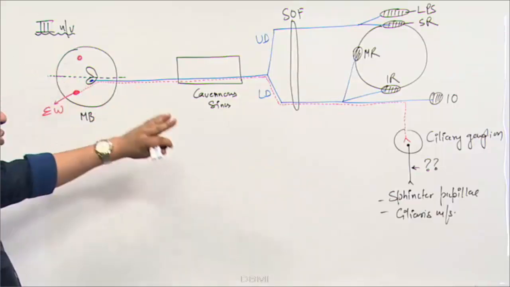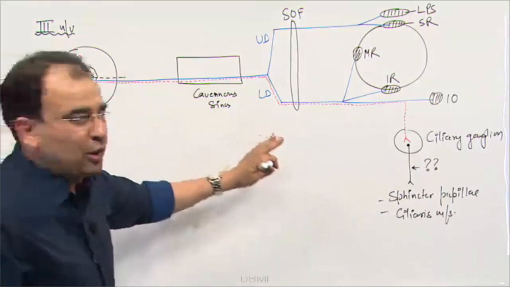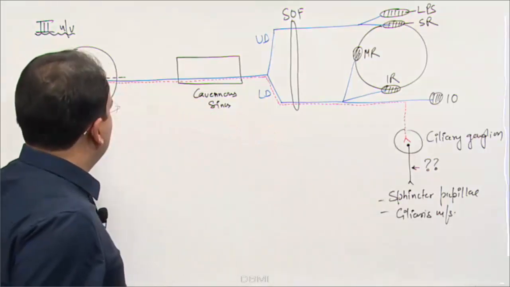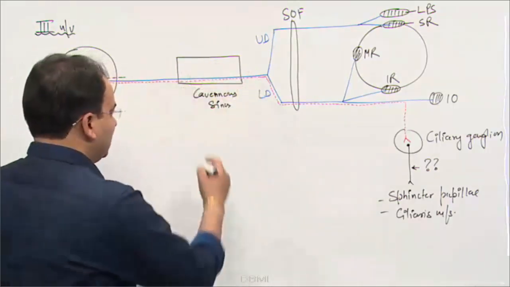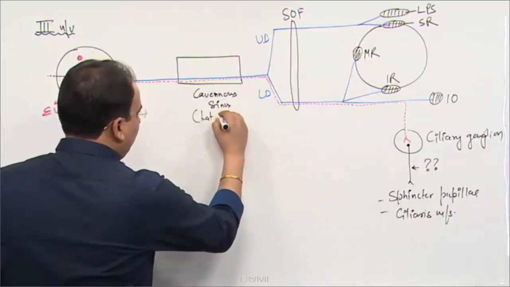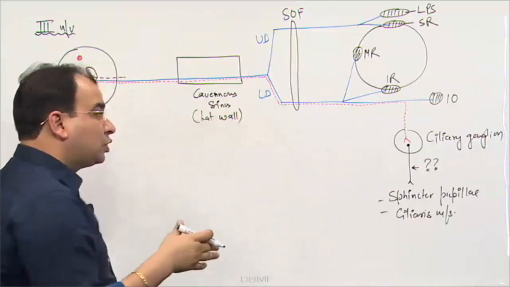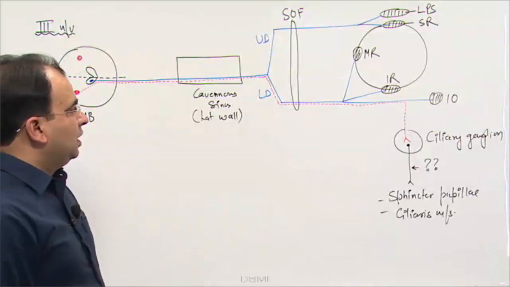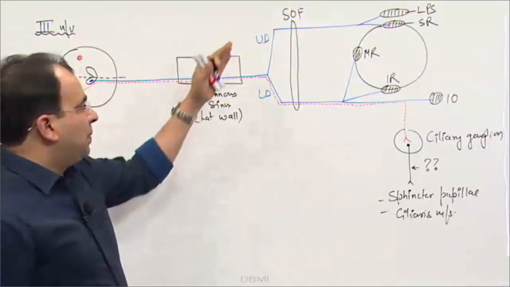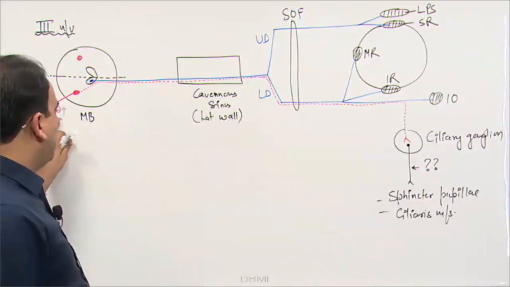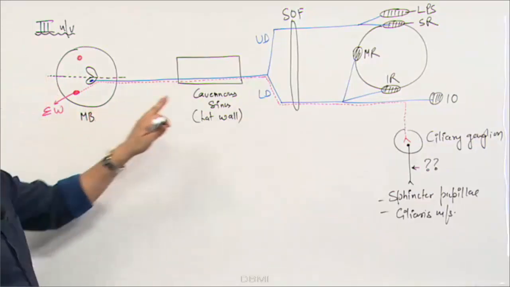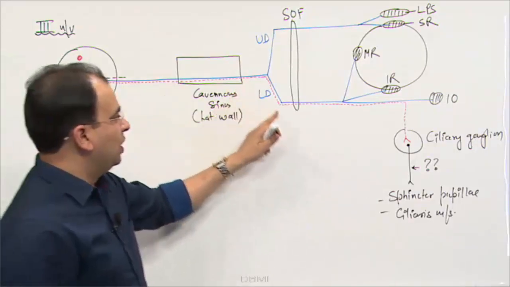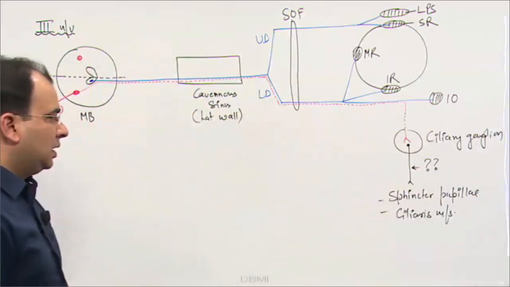So this is about the oculomotor. The important thing about oculomotor nucleus and nerve. The nerve passes through the lateral wall of cavernous sinus. Please remember, it is from the lateral wall of cavernous sinus. It's not going through the cavernous sinus. Then dividing into upper and lower division. An important part here about the Edinger-Westphal nucleus, how it reaches the ciliary ganglion, that is using the lower division and nerve to inferior oblique.